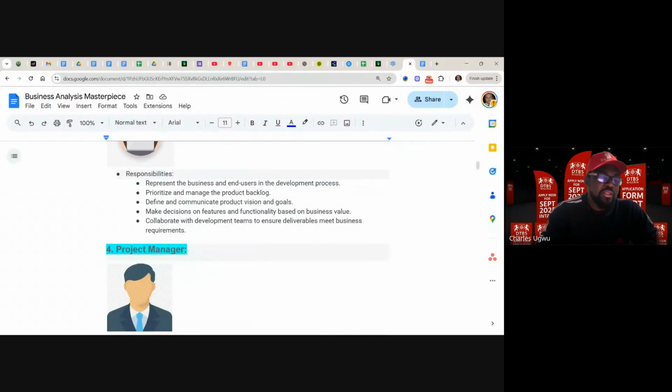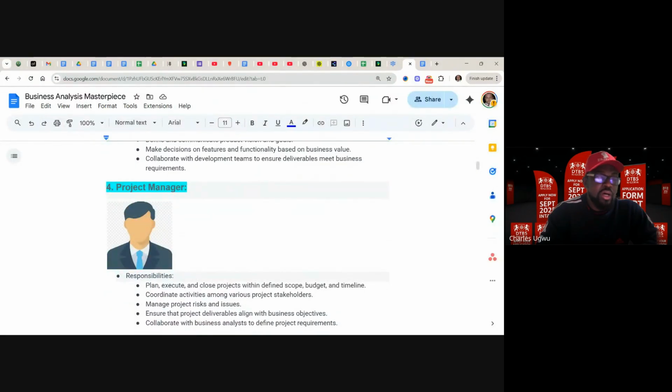Then we have project managers. We have project managers who work with business analysts in business analysis. But when we look at project manager and business analyst, we have done the comparison so many times, and we've come to agree that a business analyst is more resourceful than a project manager. You know why I say this? By the time you handle 2 to 3 projects as a business analyst, you will even think better than a project manager. So many project managers cannot do half of what a business analyst does.